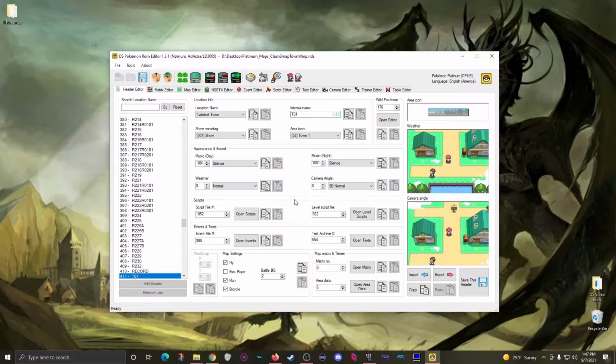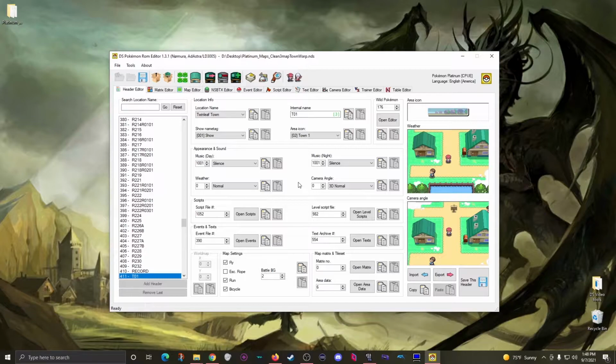Now, just to be clear, cleaning out everything like I just did is only needed if you are looking to make your own fully custom location, which I assume most of you want to. However, if you just want to slightly edit an existing location, you don't have to clear out everything like I just did. This is mostly for people looking to try to create their own region. But it's easier to start with making a brand new one, because once you see how everything works, then it's easier to kind of go in and scalpel cut out sections of the original story, and then insert what you want to do, which will be more clear by the end of this video.